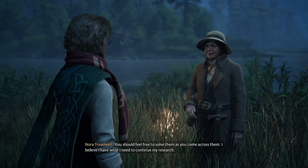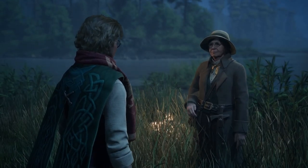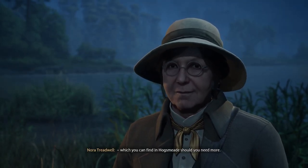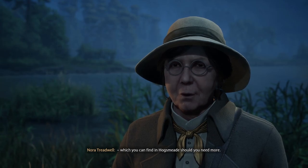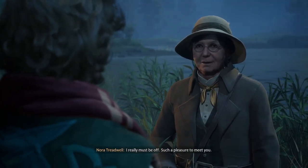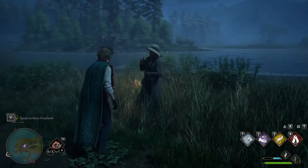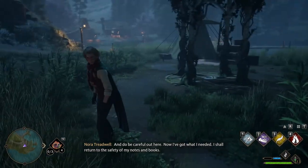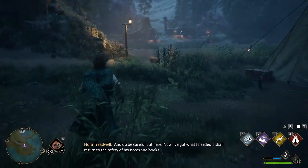I believe I have what I need to continue my research. My guess is that each will also require mallow sweet, which you can find in Hogsmeade should you need more. I really must be off. Such a pleasure to meet you. And do be careful out here. Now, I've got what I needed. I shall return to the safety of my notes and books.